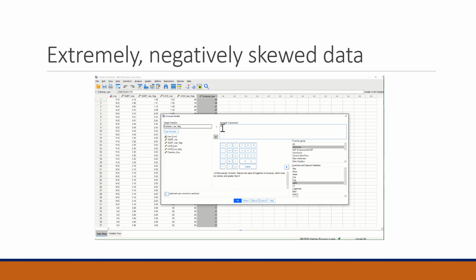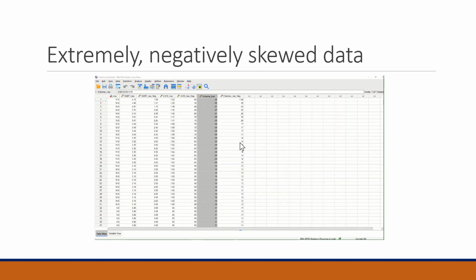And then we're going to enter, like the previous functions for negatively skewed data, our highest value plus 1. We want that to be calculated. We're going to add another parentheses because we're going to subtract this by our dependent variable. Close parentheses.